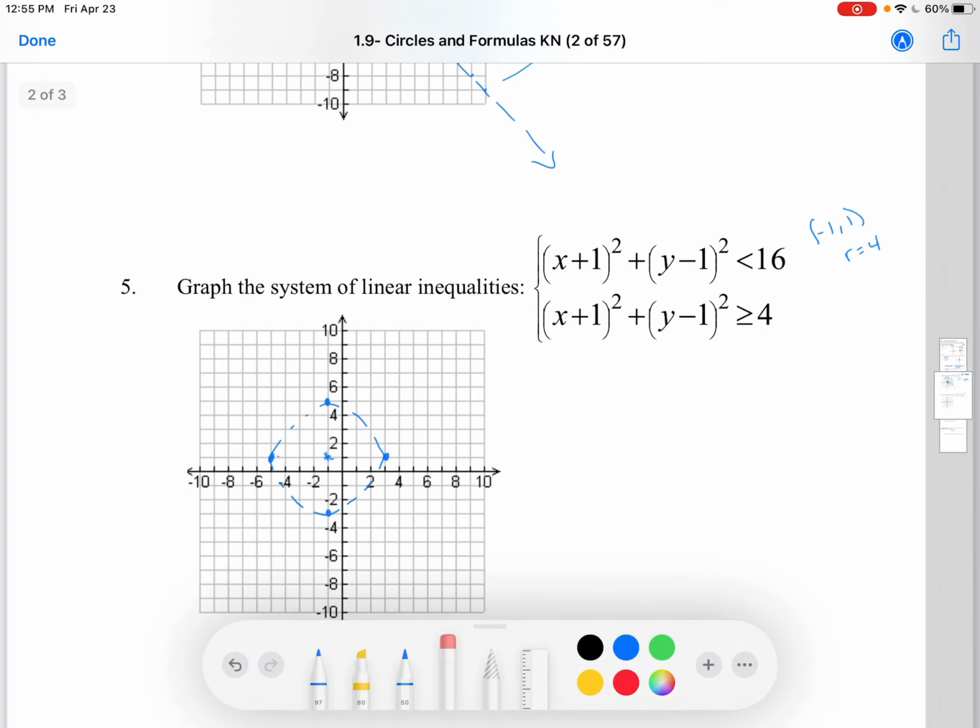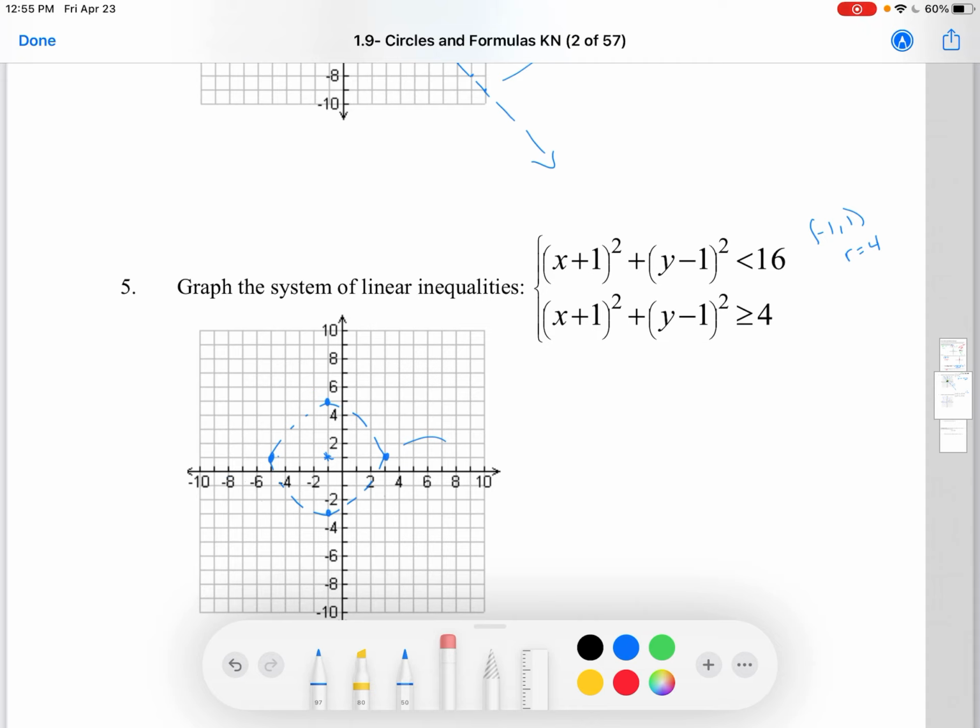All right. When I go to shade this one, since it's saying that both values need to be less than 16, that is actually going to be shaded on the outside. So again, I'm not going to do much. I'm just going to make it look like a sun almost, because I still have, actually, I'm going to go back and do that one more time. The shading, can I make this bigger? No. Shading is actually not going to be on the outside.